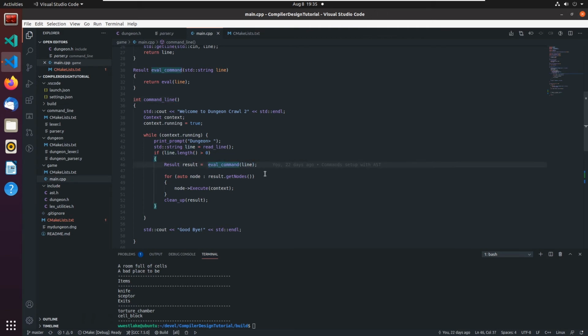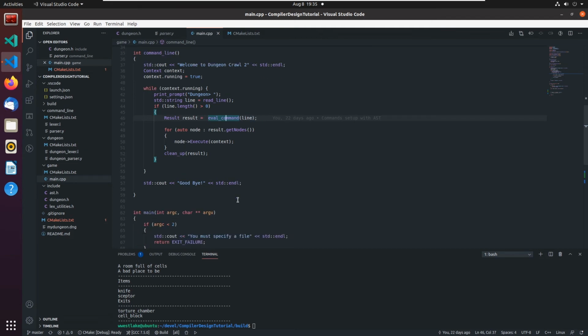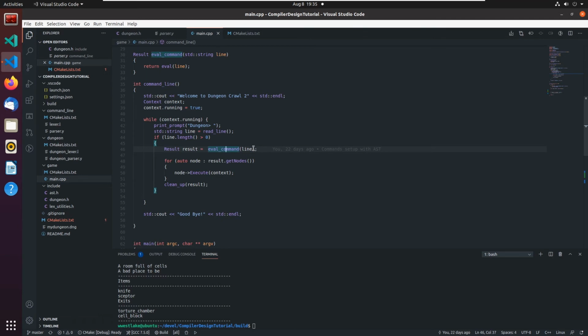Whenever we pass it in, we can pass in a reference to that dungeon. So it's going to be a pointer. And so what we're going to do here is go dungeon pointer dungeon for one thing. So that's going to be for the command line.